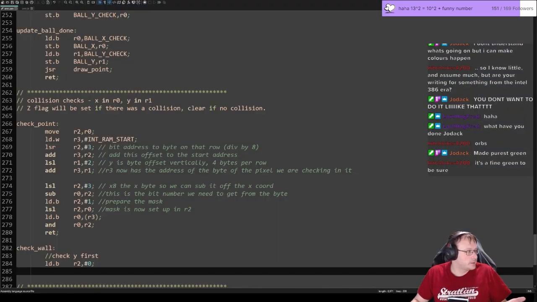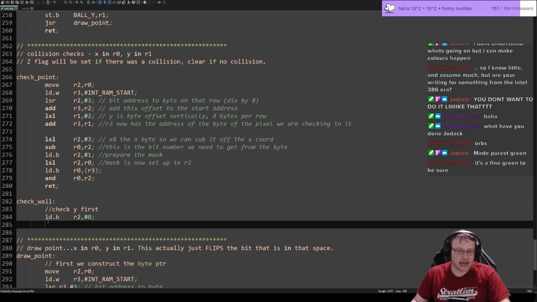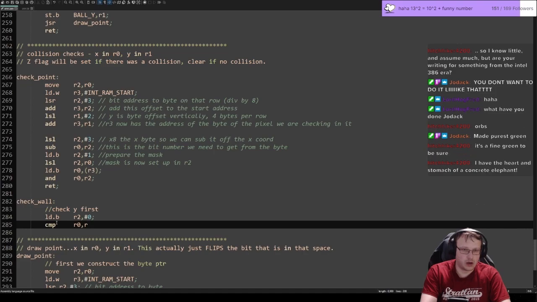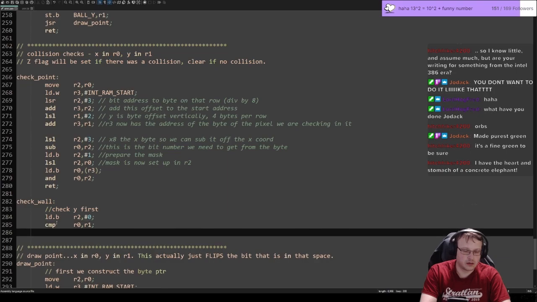So let's go back to the code. So it does RA minus RB. So compare R0 R1. It does.